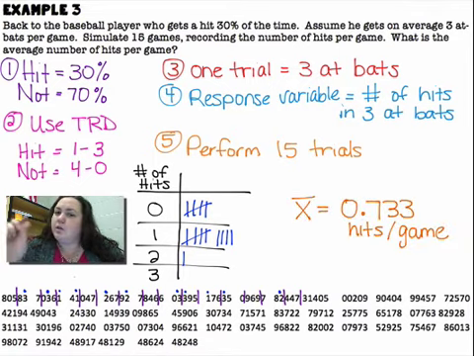You have to be careful that you have grouped it into 3, because I'm looking at 3 at-bats per game. So each number is an at-bat, and each section of 3 is 1 game. This is the number of hits he got in that game. Then I could take these up, and I have 9 ones, I have 1 two, and I have 5 zeros. If I add those all up, and I divide by 15, I get an average, remember average is x bar, mean is x bar, of 0.733 hits per game.